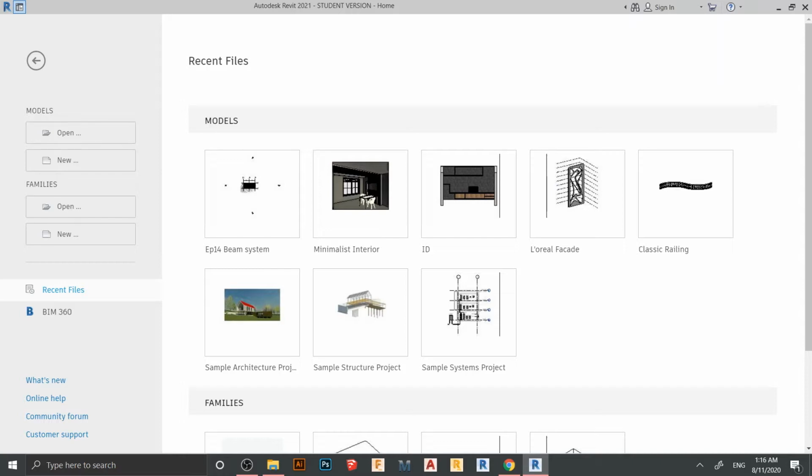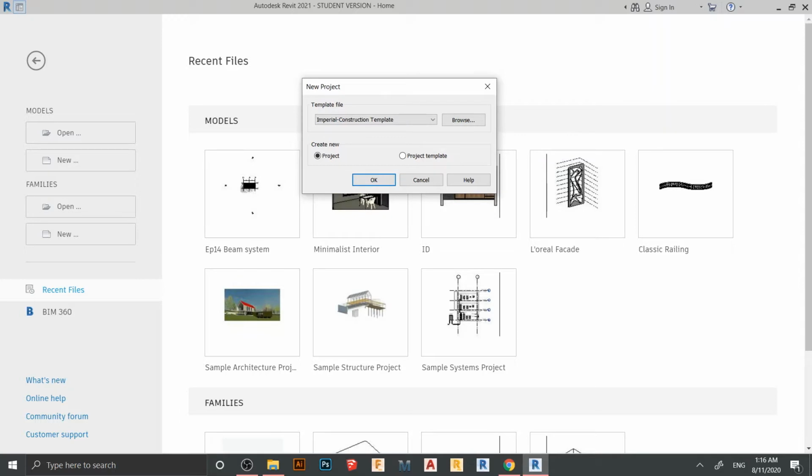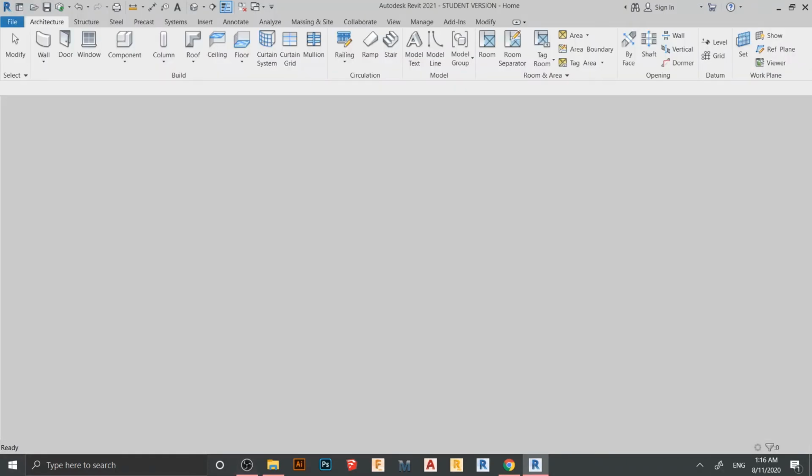Okay, so let's continue with our topic here. I'm in the Revit interface. Let's go to our architecture template. To do that, I'm going to Model here and go to New. After that, here is my drop down menu. Here is a new project. I just drop down here, then find the metric architecture template. Just hit OK.